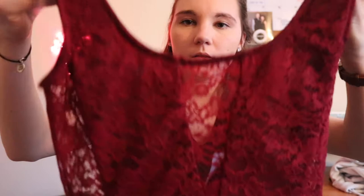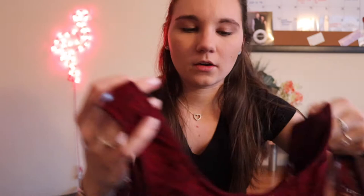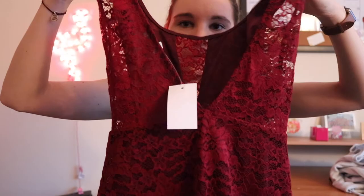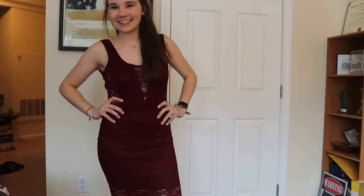That was all the sweaters I was able to find. In addition, I grabbed a few dresses. One of the dresses I found was this really nice maroonish-red dress. In the middle we have a deep V that goes down, and this section is see-through mesh while the other parts have a super soft material. On the back there's also a really deep V that goes all the way down — very flattering. This is a bodycon dress, and at the bottom it stops with a little slip, then lace goes down a bit further.